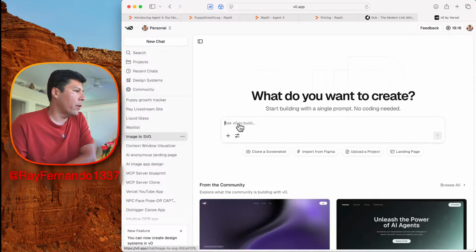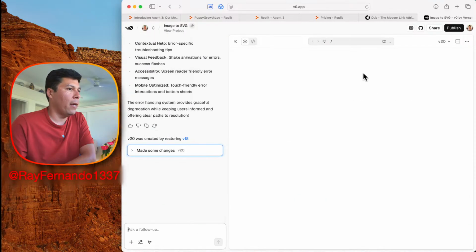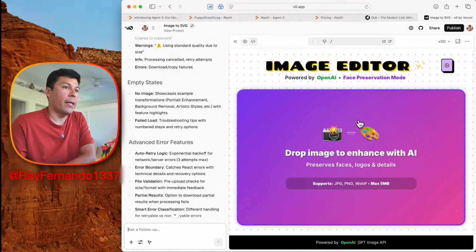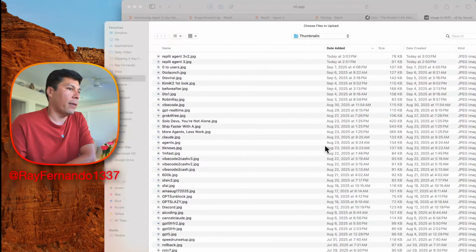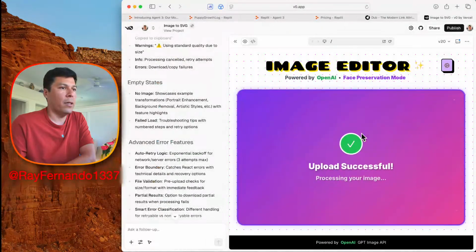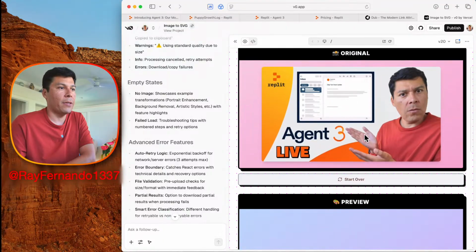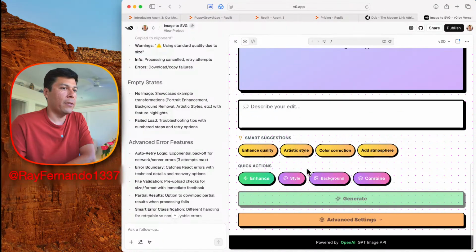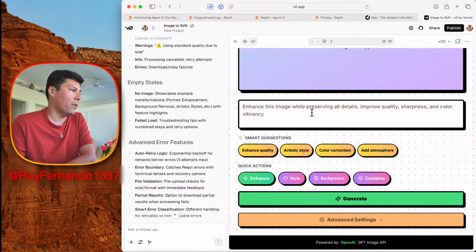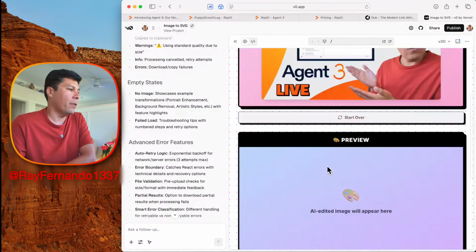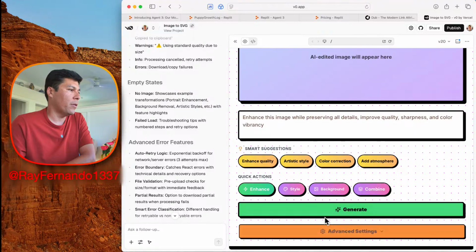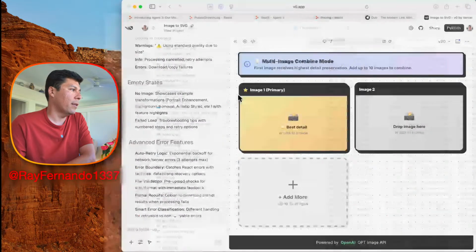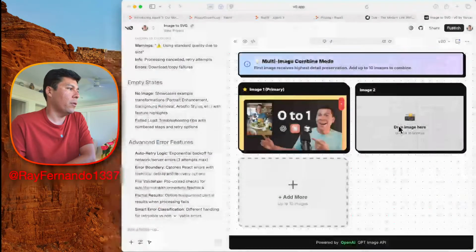Let's see. I wanted to basically make a web app to do image editing. I was using this one before Nano Banana, I was going to use it for GPT-5 or the GPT image model. And so you would basically do these types of enhancements to the actual image editing. And then I was also going to do one so if you want to upload multiple images, for example, if you want to combine images, you can choose image 1 and you could choose image 2.